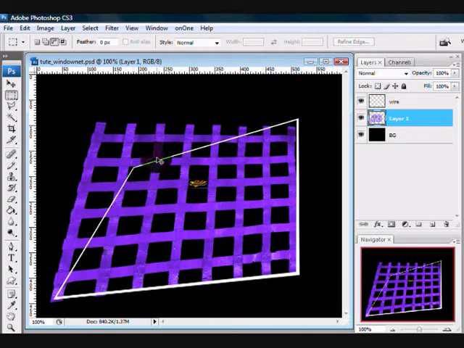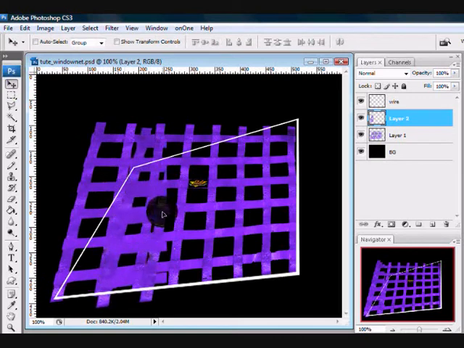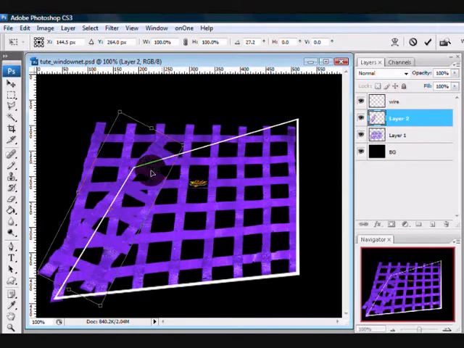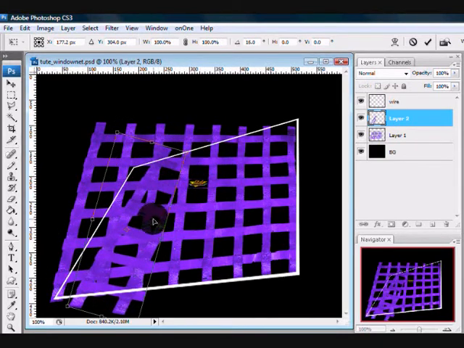Next I did was to get the window, the corner section of the window. It's just a matter of copying and pasting a new piece in. So I just did that. Once again, my favourite tool, free transform. Yeah, you can pretty much just manipulate it into spot.